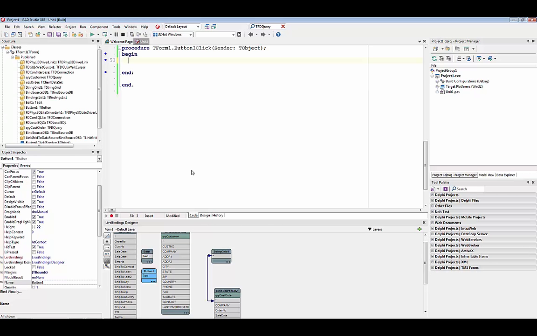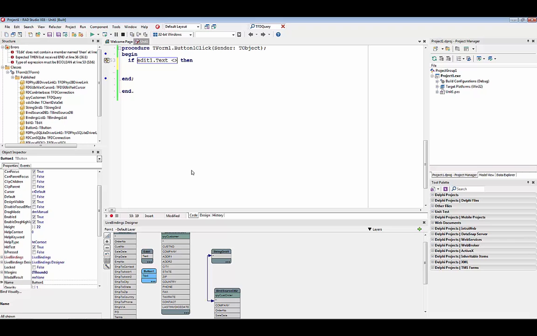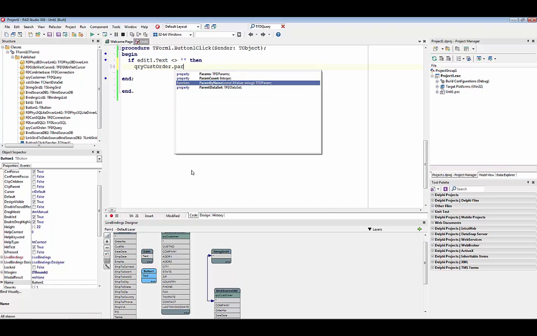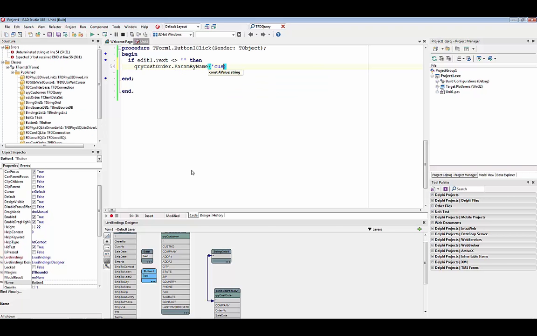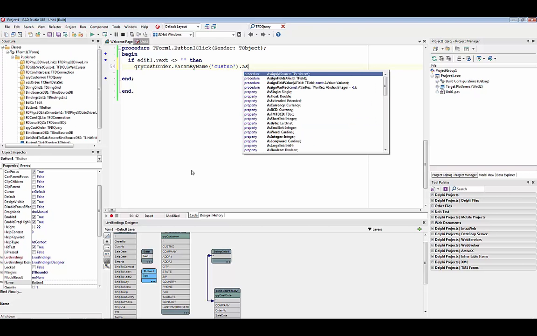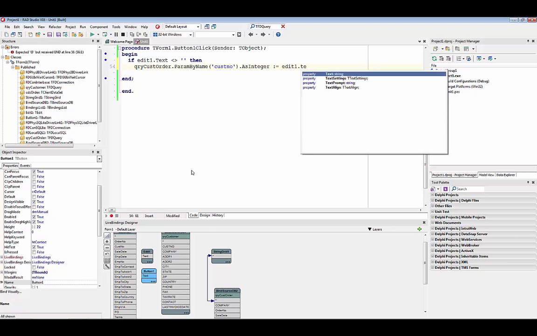So if Edit1.Text is different from the empty string, then I want the QueryCustomerOrder.ParamByName('custno').AsInteger gets Edit1.Text.ToInteger.